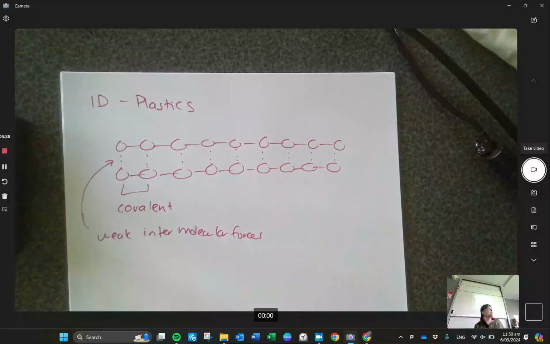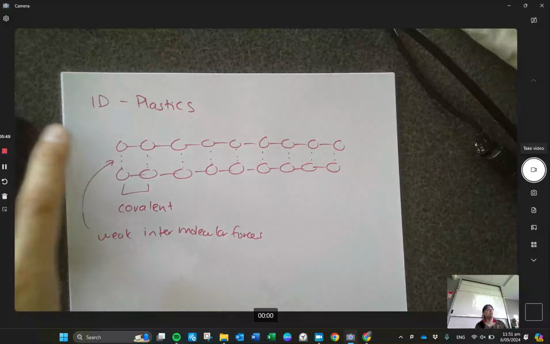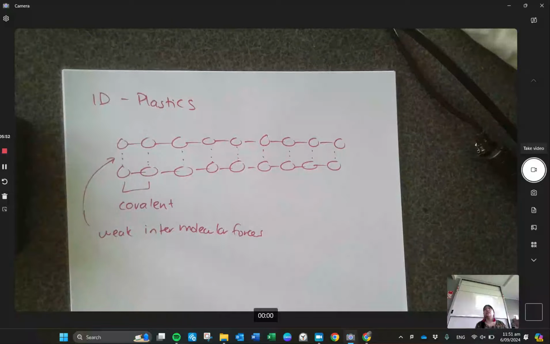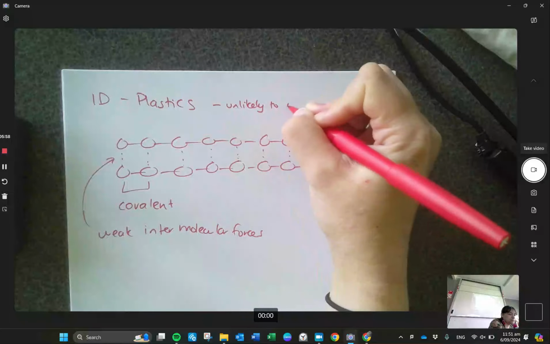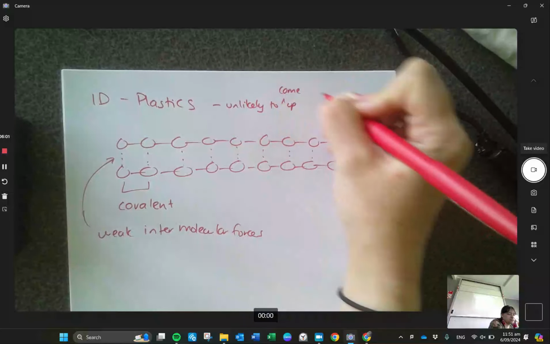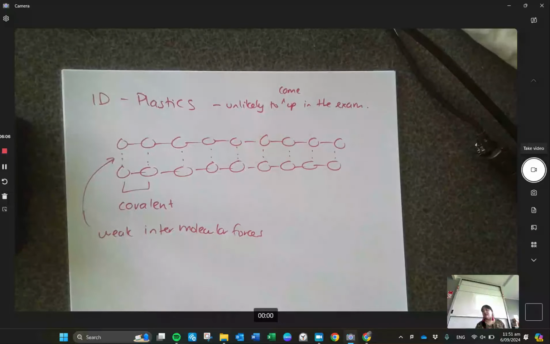All right. Plastics obviously have a huge range of possibilities. They can have really low melting points. They can also have really high ones because you can put some of them in the oven. They don't often ask about the 1D networks, but I do need to teach it just as background information. So this is unlikely to get asked in the exam. The other two are much more likely because they have unique properties. The other issue with 1D covalent networks and the plastics is that they have a lot of overlapping properties with the molecular ones, and so that's why they don't use that question.